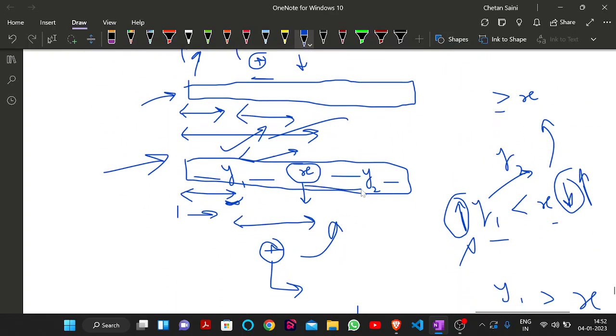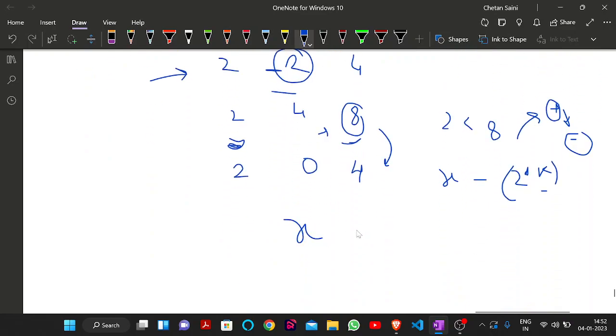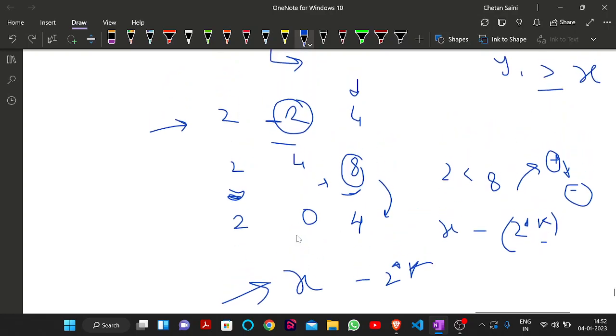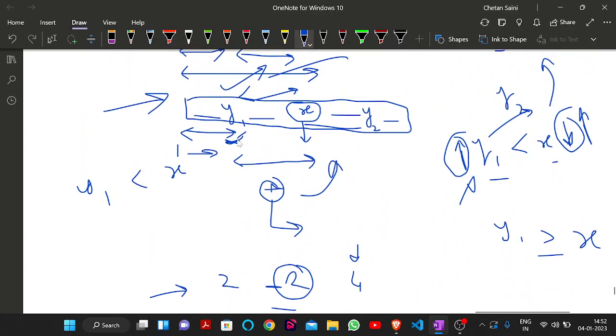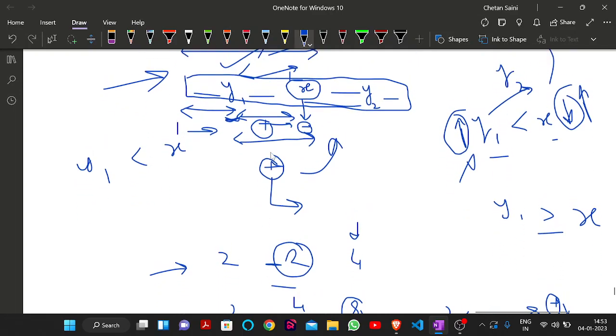Then if we talk about this condition, we are sure that if y1 is coming before x, then we will choose some elements from y1 to x, then choose the maximum element and convert x to x minus 2k. And if it is still not following our condition, then what will we do? We will again choose some maximum element from this range which is still positive, then we will convert it to negative. We will again choose the maximum element. This is for the elements which are less than x, which are coming before x.